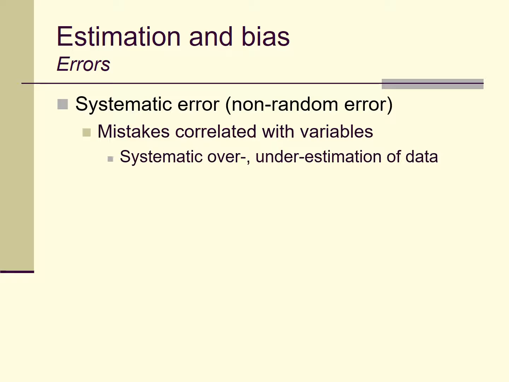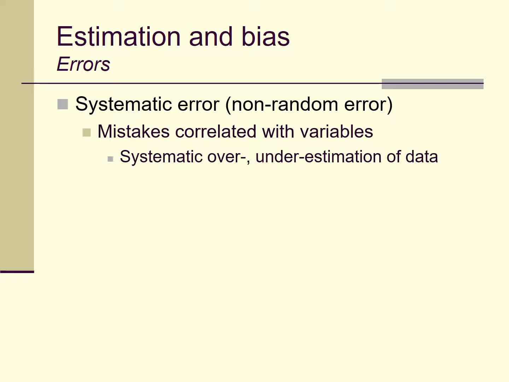So for instance, it might be the case that the relationship between alcohol use and depression is different for men than it is for women. Maybe men drink more than women do. That's actually true based on most available research. And it may be the case that women tend to be more depressed than men, or at least report more symptoms of depression than men. Again, that's probably true based on most available research. So to the extent that I'm trying to look at the relationship between these two variables in the absence of considering gender, I may over-predict depression for women and under-predict it for men, or vice versa. If that happened, that would be systematic error.